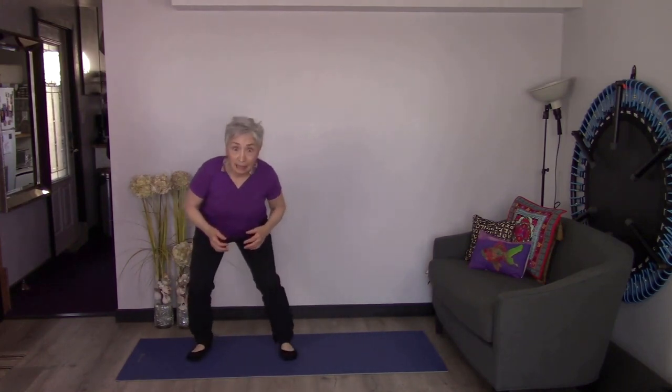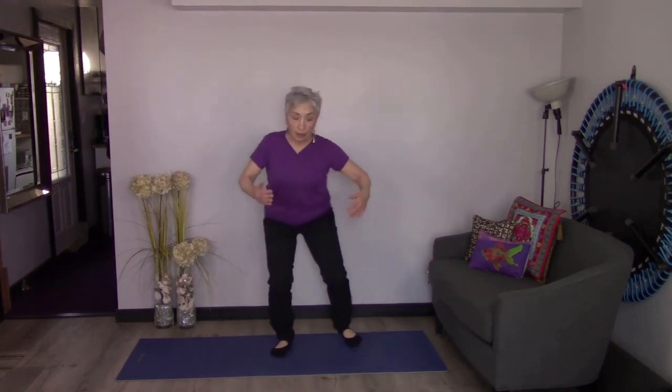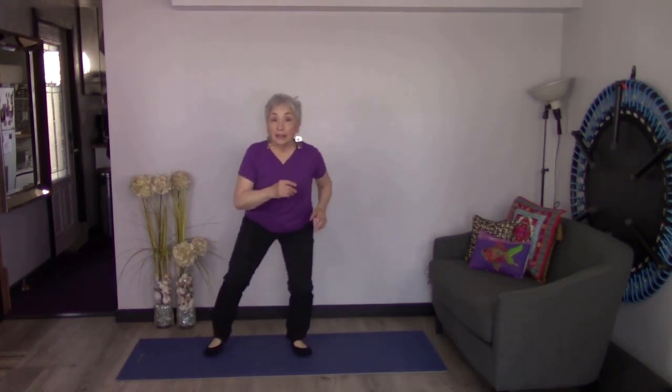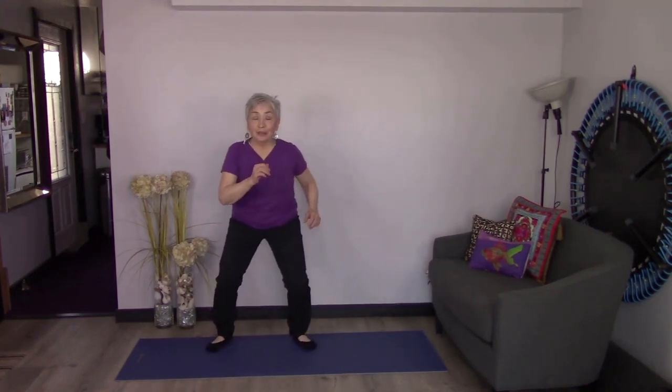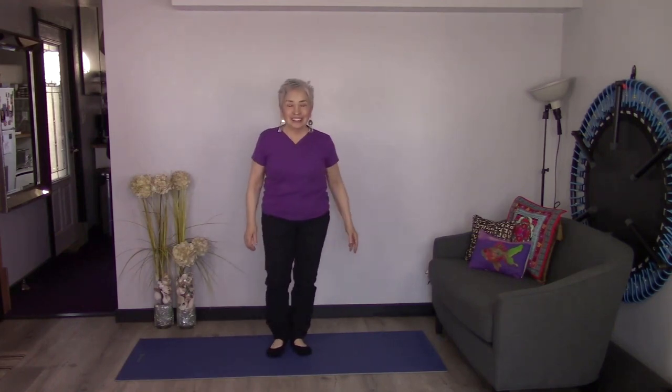All right, now you can pick up the pace with that, all right? And this is a good cardio work too, right? Do a couple, about a minute of these or so, you'll get that heart rate up, all right? Now you can also add a little hop in the middle if you want. All right, you want to always keep your abs engaged, of course. Now make sure you push those hips back, all right? Or you can do it much faster, all right? Make sure you're shifting that weight from one side to the other or slow it back down, all right? I'm good. I got my heart working a little bit there.